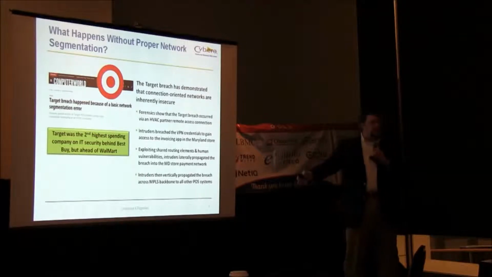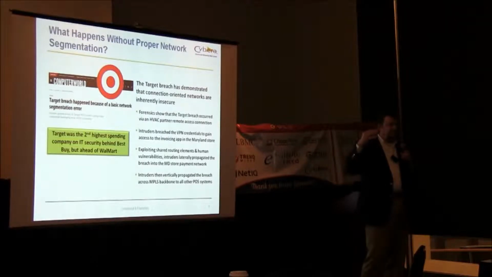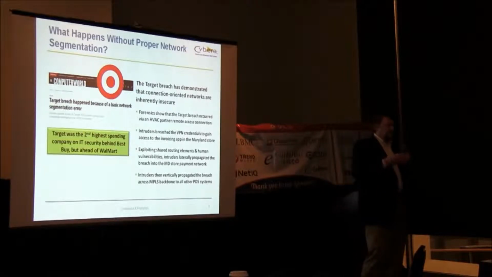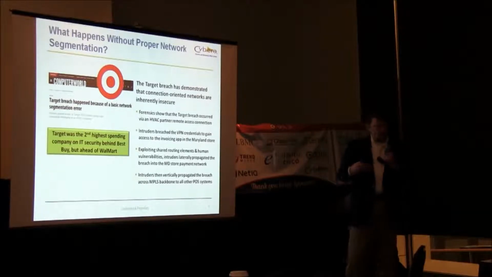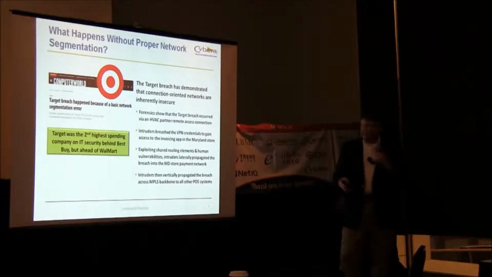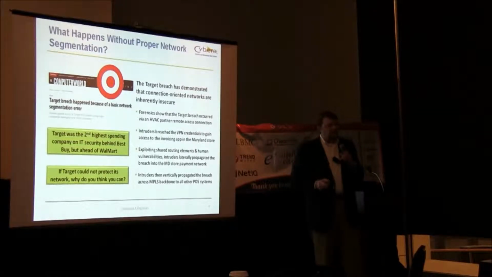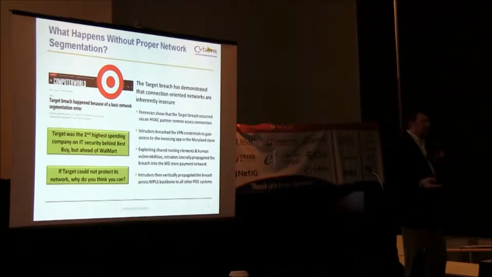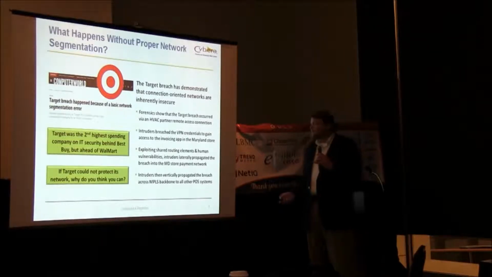Compare that with Home Depot. They weren't quite on the mass scale, though they ended up with a huge number, I think 50-plus million cards taken, but it wasn't at the same scale or time frame, because the Target breach only took about three to four weeks before it was discovered. So the scope of the breach has a huge impact on the total damage that results. The question is, if Target couldn't protect this network, why do you think you can? What are you doing that's so special that's going to stop that from happening? Can you throw more money at it than they can? I don't think many companies can do that.